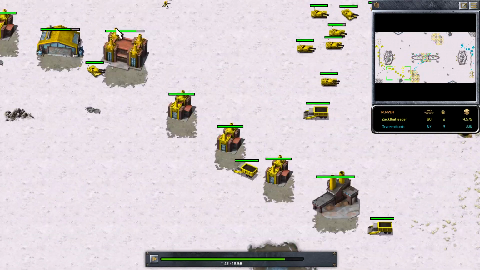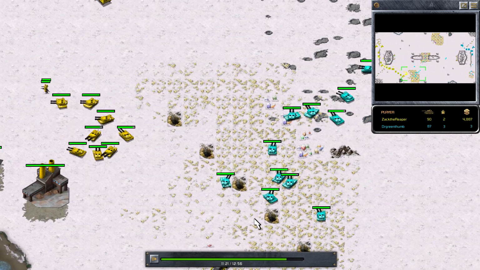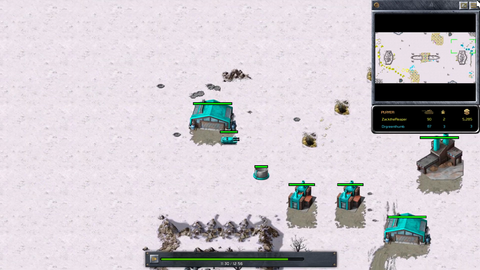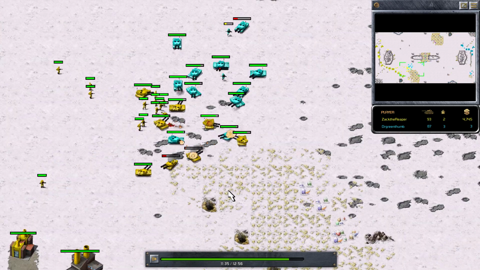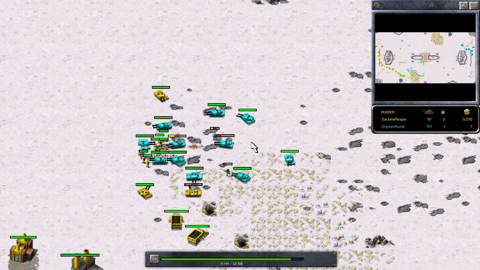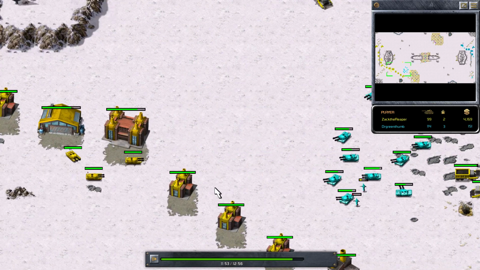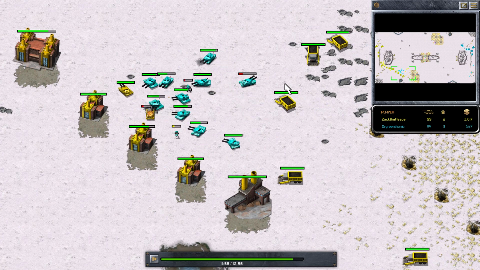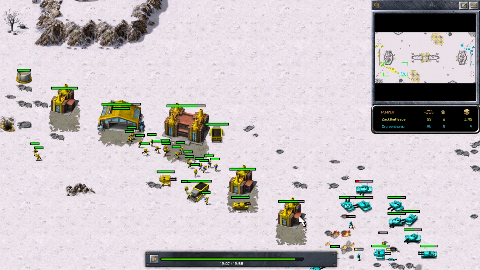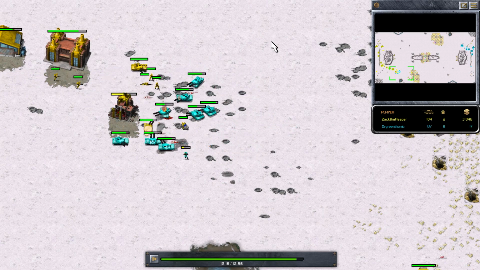Since I had a lot of cash, I started building infantry as well, just to hope they made a difference. But you can see it's really over now. He's got too many tanks, so any infantry attacks are just going to get squashed even if you do scatter them.